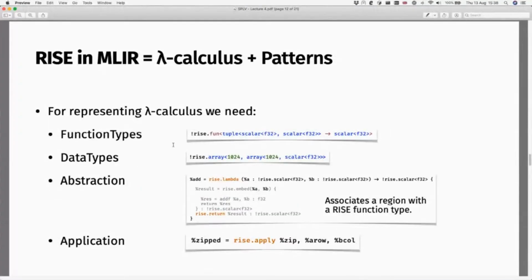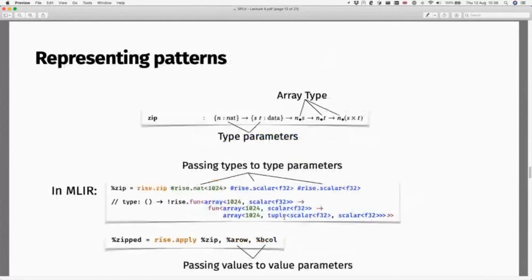Okay, so with these two core operations and essentially this one type, we represent the basic form of what you need for representing lambda calculus. And if we now want to represent patterns, I'll talk here about the zip pattern, which we have seen before. In our formal system on paper, the zip has the following type. We write these array types where I have a data type S and a data type T, and I turn two arrays, one of S and one of T, into an array of pairs. In our implementation, we also keep track of the size of these arrays as part of our type. That's at least how we would like to think about our functional program.